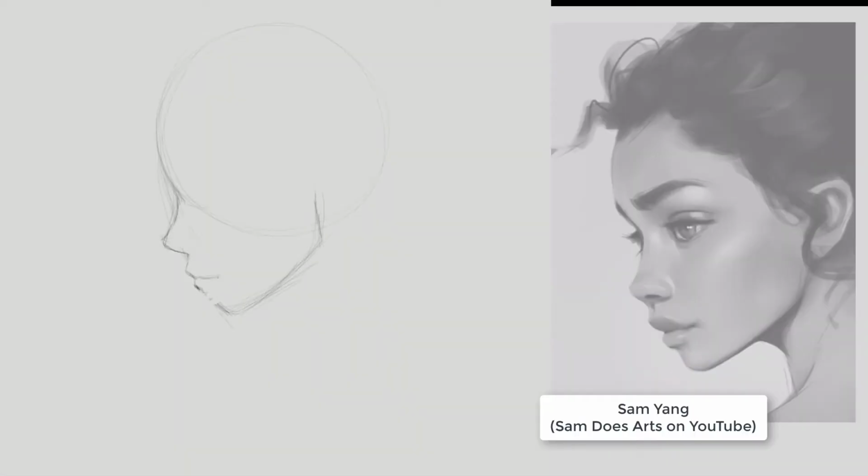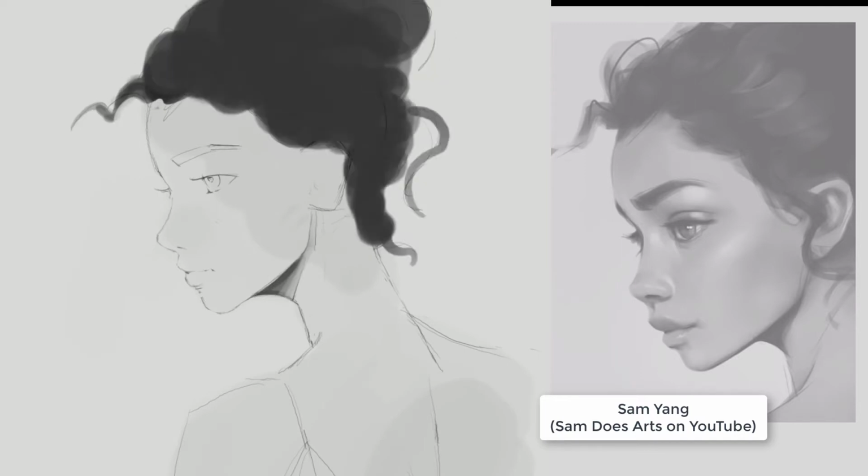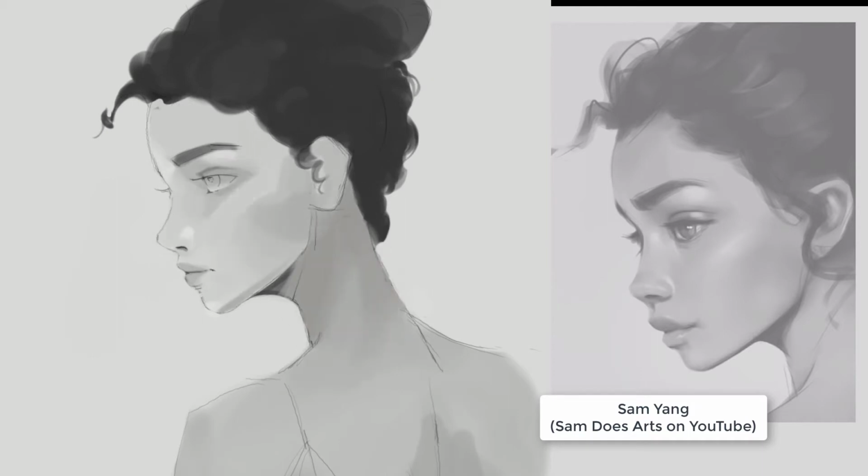So let's talk about rendering for a second, or painting, or basically just plain advanced illustration skills. I don't want to just make cartoons. I want to render beautiful dimensional art. Who doesn't, right? Here is an attempt to do that. I figured I would just study this portrait Sam did, and I would learn a thing or two and it would be fun. The problem is that what you are seeing here is not a very careful study.